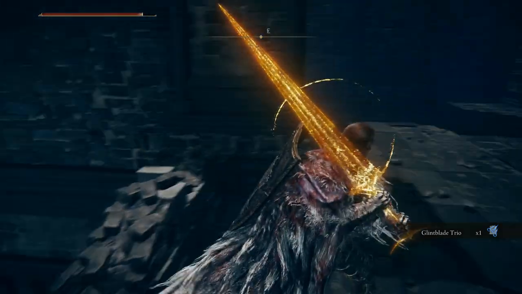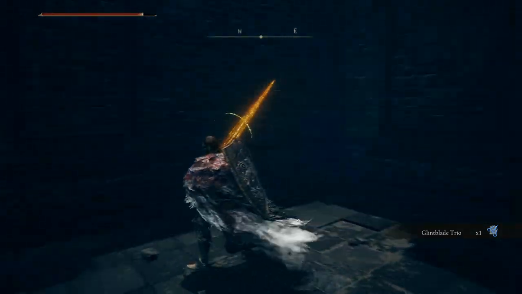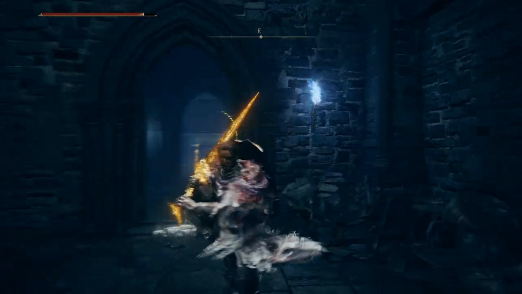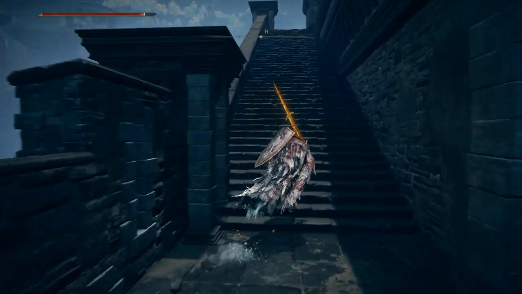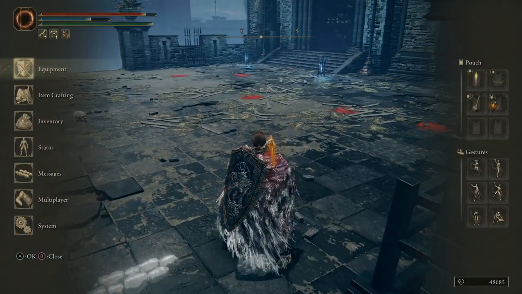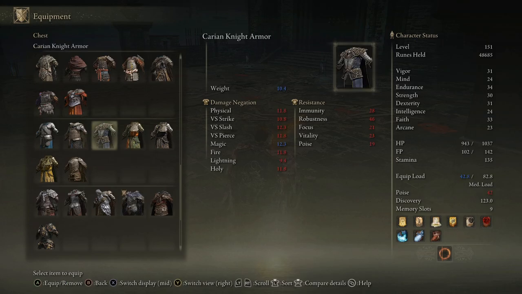Blade Trio. I need to do sorceries, but I need more intelligence for those. And now we're back here. Okay. You know what? One second. I have an idea.